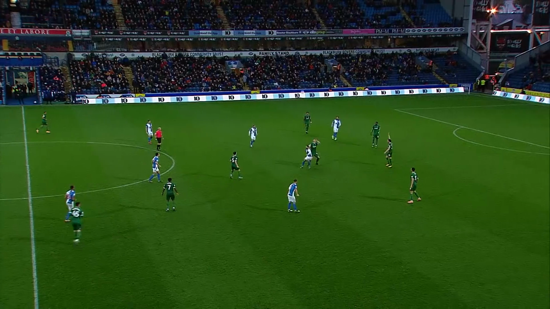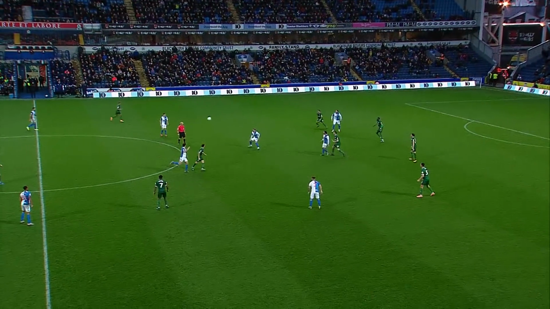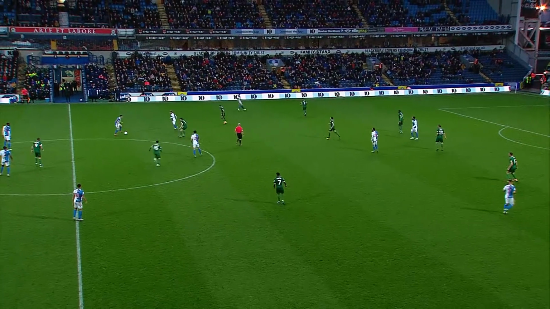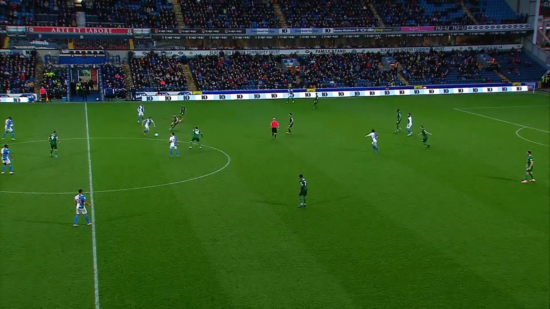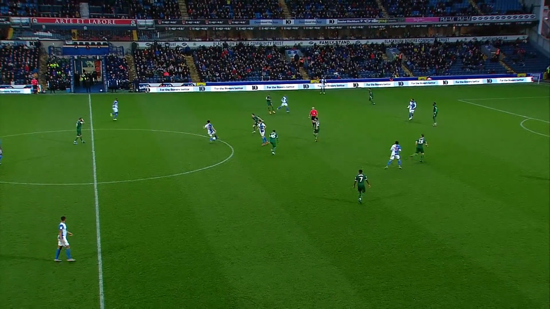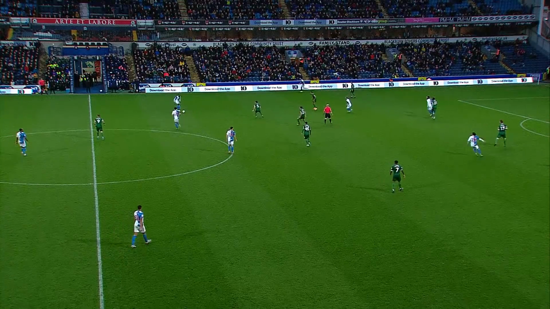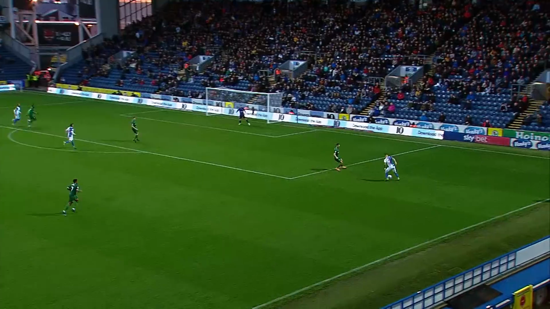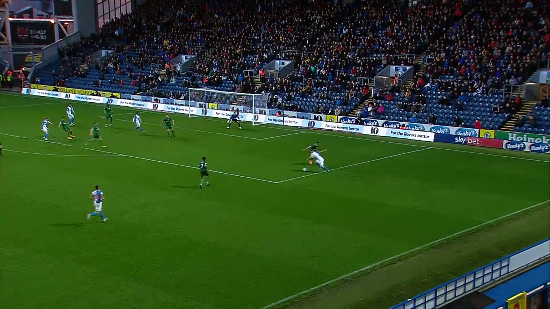Looking to win the header. It's all up in the air at the moment. Blackburn try and bring it on the floor, and now here's Rothwell playing it backwards. Downing. Close him down. It's played inside. Here's Travis. Travis steers it away. And then it's switched across towards the right-hand side, and they've controlled that well here.